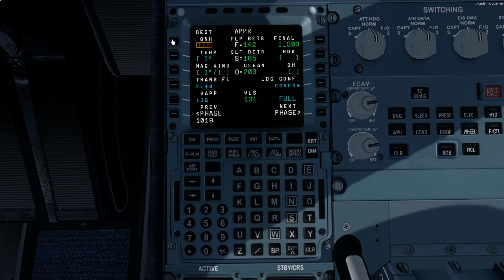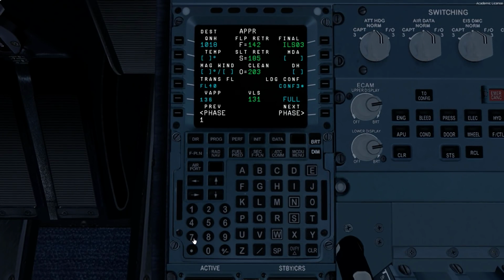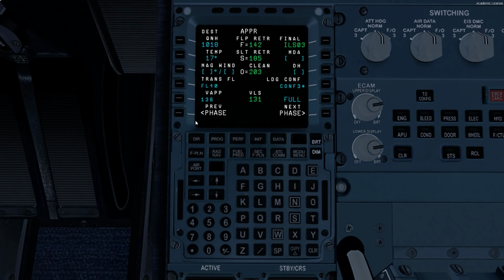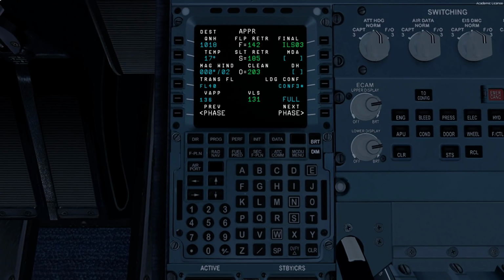1014 is our QNH. 1018, sorry, I meant 1018. 17 degrees right now. It is the morning, so it shouldn't be too hot. And it is 0 at 2 knots, so the winds are very nice today. Nothing crazy. So our MDA is 529. Oh, and that goes in nicely. Lovely. So yeah, 4,000 is our transition. Lovely.